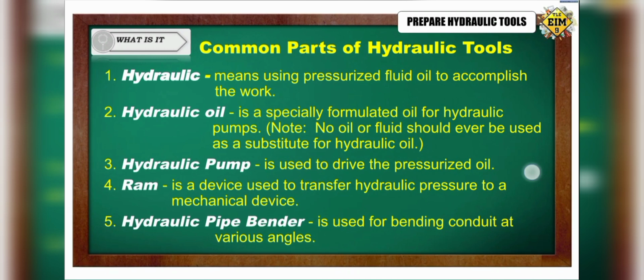So, dito sa lesson natin na to, pag-uusapan natin more ang mga hydraulic tools na ginagamit sa electrical industry. At the same time, dito sa common parts na to, ito yung mga mismong parts, yung number 1 up to number 4, yan yung mga basic parts ng hydraulic tools natin na makikita sa mga susunod na hydraulic tools na i-discuss natin sa topic natin na to.